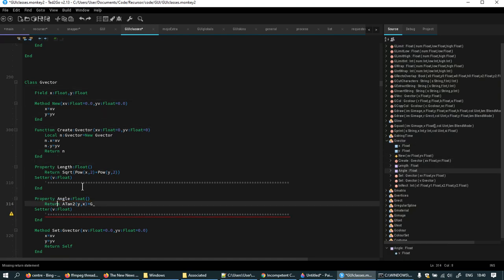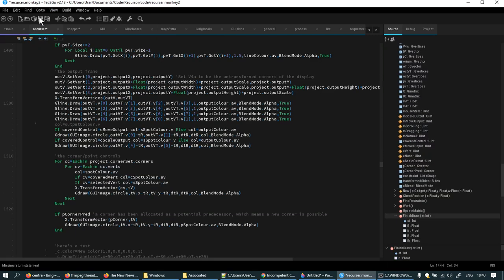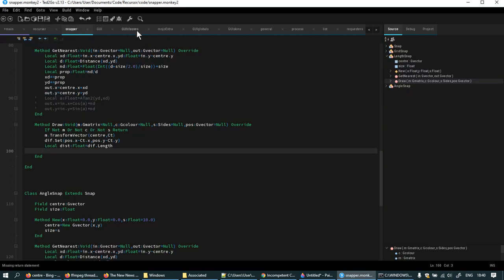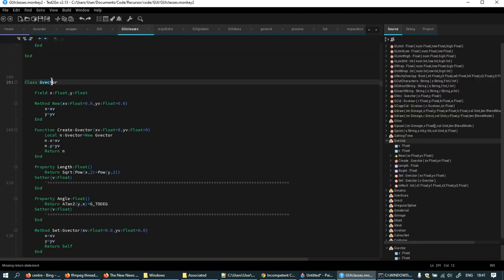Being indecisive, I'm going to use the G one, to degrees. The reason is that G sort of belongs with this in a vague way, in a way that will be more sorted out later. Atan2 y x times G to degrees. Okay.